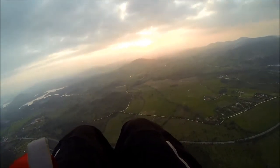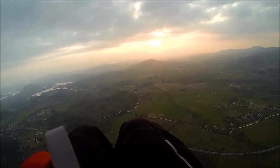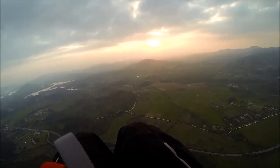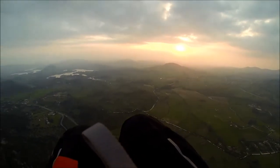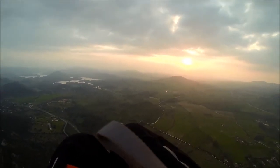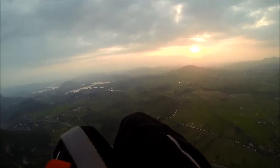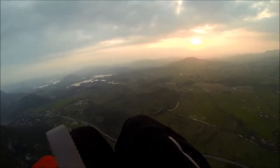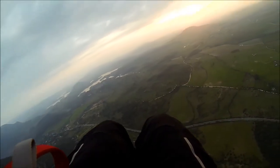Okay, Eleanor, I want you to have a good look to the right and lean and squeeze, okay? We've got somebody else in the landing approach pattern, so we need to keep a real good lookout. Great stuff, hold that head in. Derek, if you can edge yourself more to the right, so you're heading straight towards the field, that'd be great, please.